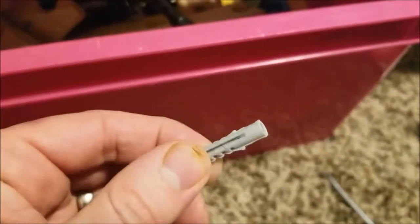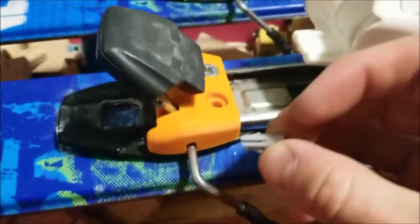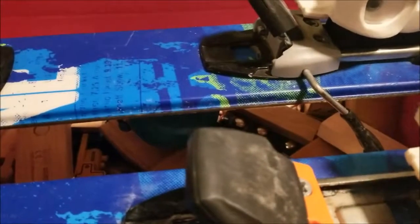I'm experimenting here. I'm going to take these little sheetrock anchors that you use for anchoring screws in sheetrock, and cut them shorter — I don't need the full length. So I'm going to cut that down about right here. There we go. Got that little anchor cut — a sheetrock anchor — and put it in the hole there, then push that down.